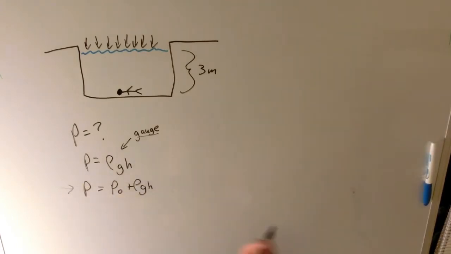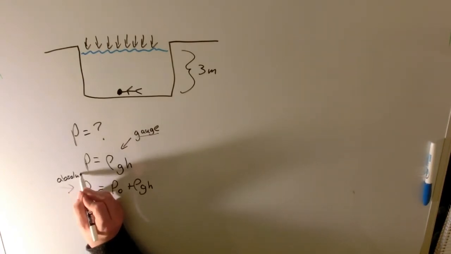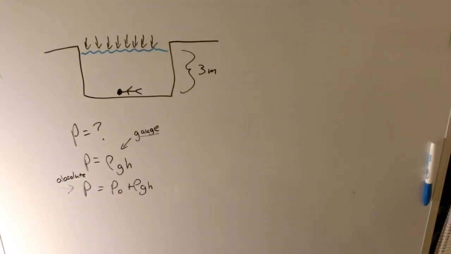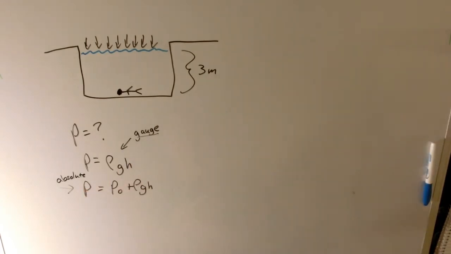My marker may be dying on me. I was hoping to get more out of them than just that, but let's see. This is often called absolute pressure. Okay? In this case, we're fine just finding the gauge pressure. That's the main thing that I'll be asking for in general. I will try and make markings as to whether or not I want gauge or absolute, but if I don't mark it, then you're safe to assume that I'm looking for gauge.